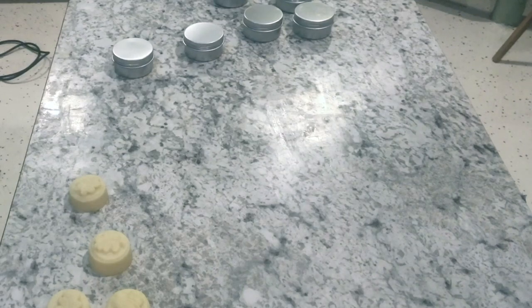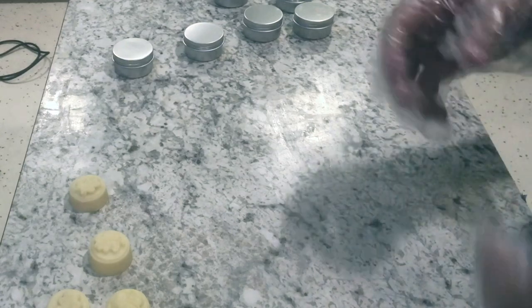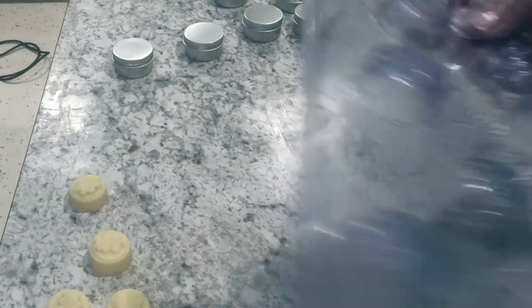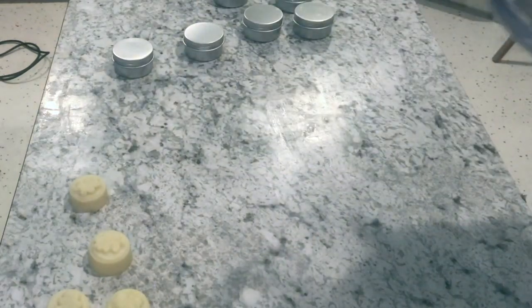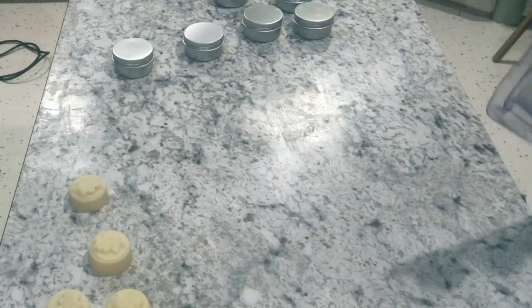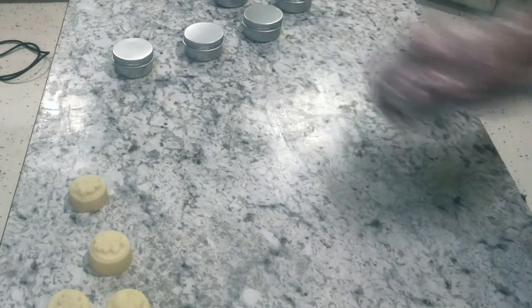Okay, it has been 24 hours, and now I have taken a few of the lotion bars out of the molds. These molds are really not easy to work with. When I use plastic molds like the ones that I used for these, which is right here, they're Milky Way molds, things just tend to stick in these, and I had forgotten about that. So they were a real pain to get out.